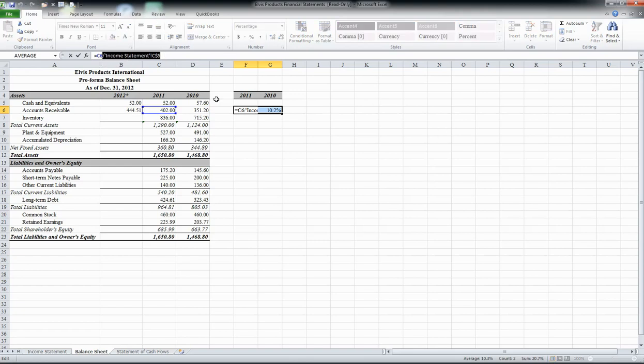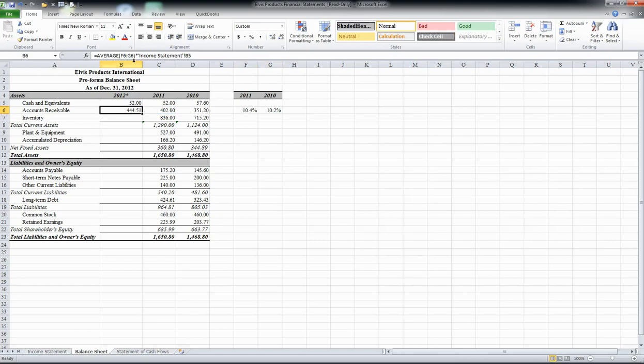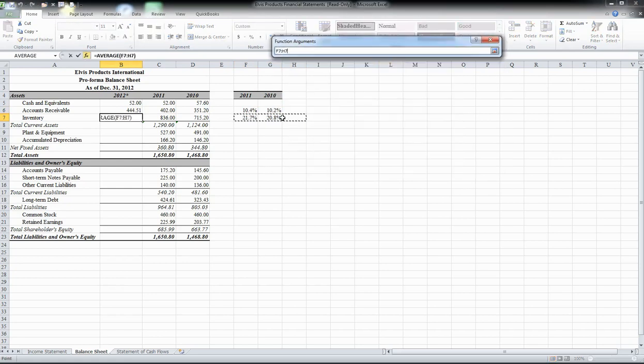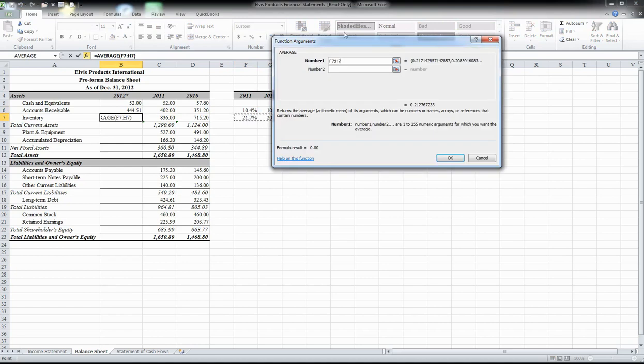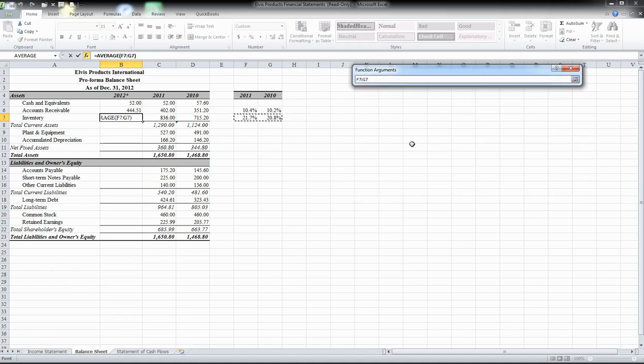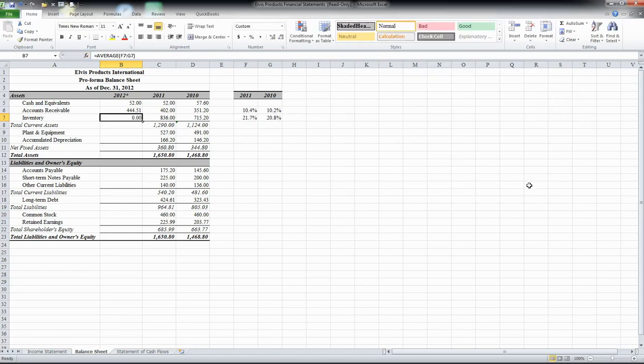And let's see. Oh, I'm on the wrong item. We're projecting that by, here it is, multiplying by the projected level of sales. Okay, now we're going to assume that inventory also has this same relationship. So we can, once again, take the average. I think I got an extra item in there. There we go. And I'm going to multiply that average by the projected level of sales on the income statement.